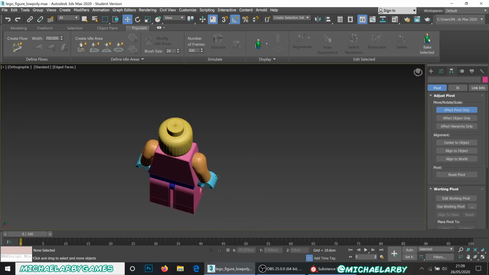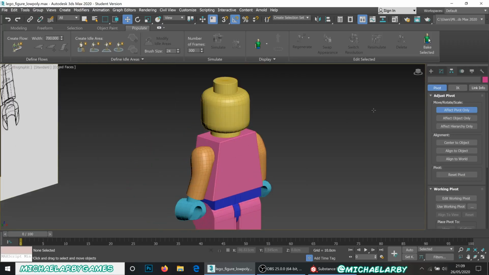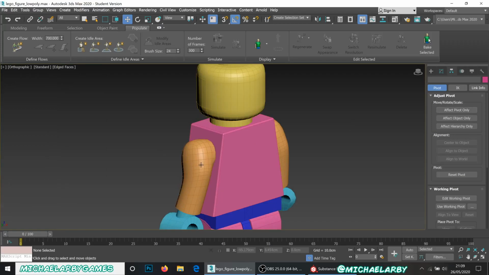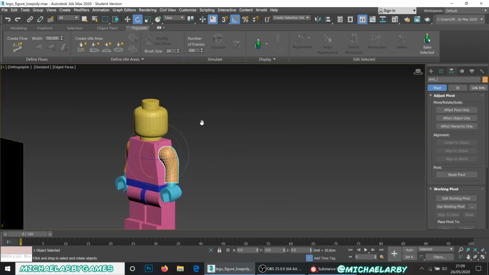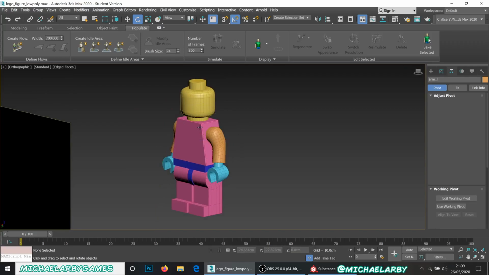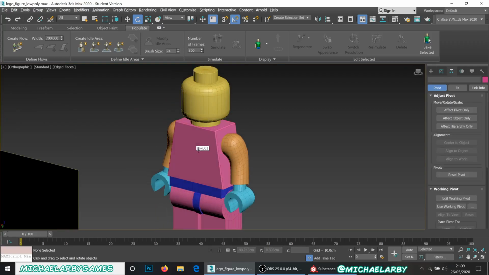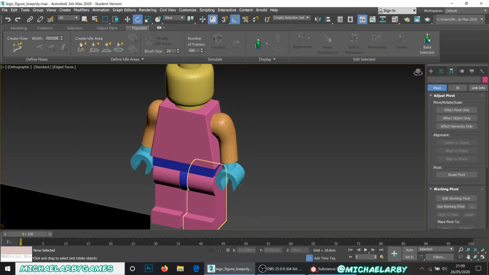Oh, whoops. Where is my guy going? So now we deactivate that Effect Pivot Only. Now if we rotate this guy, oops, there we are. Not quite perfect yet, but closer, we're getting closer. We just want to make sure that pivot is in the right place. Now we haven't attached the hands and stuff. I don't want to make this an animation video actually, but just to make you aware of that, we can move our pivot points.